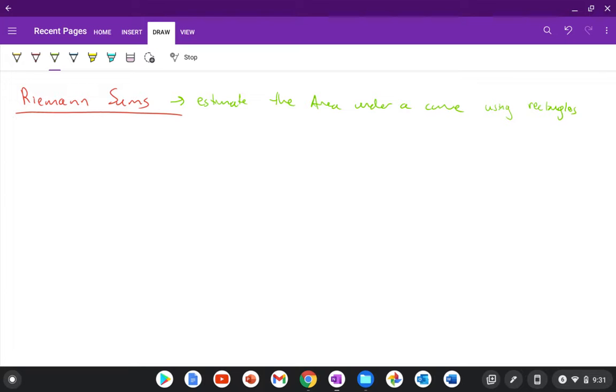And we're going to do some basic problems today. We'll build on those and do some more AP style questions in the next video. But I just want to illustrate how you're going to do these. There's 4 ways that you can find the Riemann sum. And you're going to need to know all 4 of these.